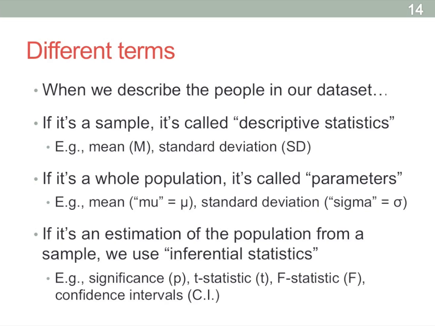For example, let's say that we created a score of extroversion from 1 to 10, where 10 is highly extroverted and 1 is very, very introverted. We have two groups, one from the East and one from the West. Let's say from the Western sample, we find people score a 6 out of 10 in extroversion. We can use inferential statistics like confidence intervals — since our sample is based on 1,000 well-sampled people — to be pretty sure that the population parameter of extroversion is somewhere around that sample mean.